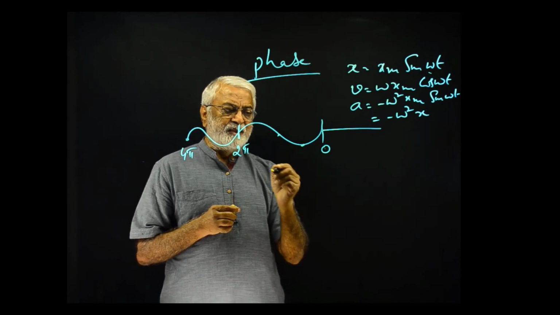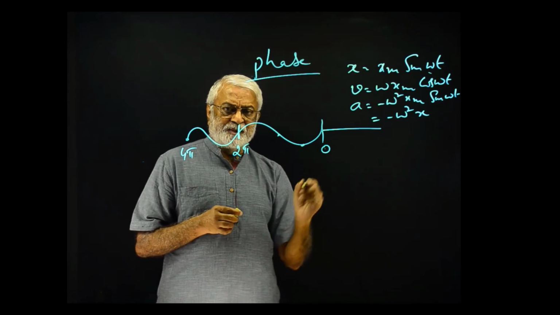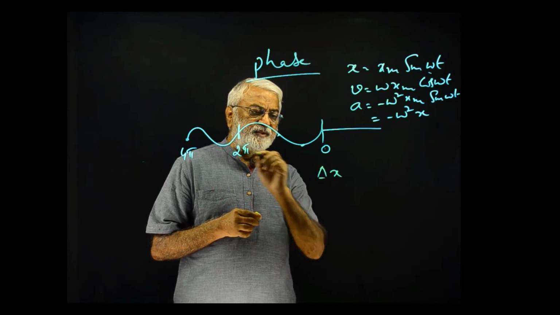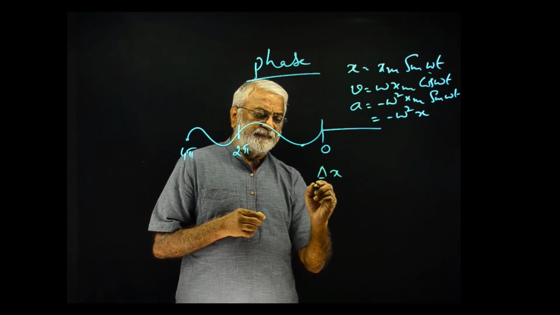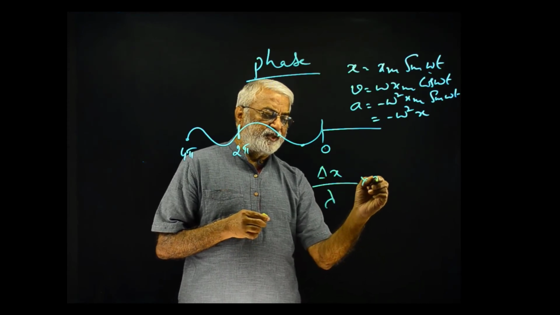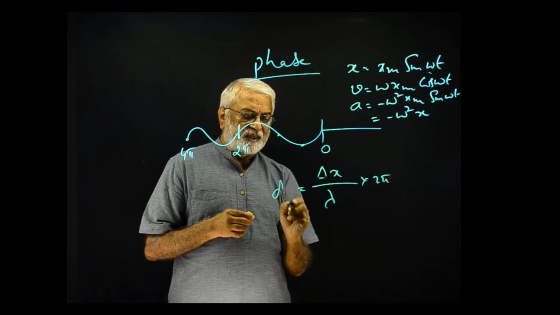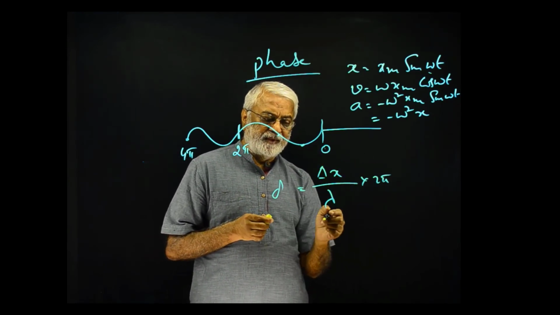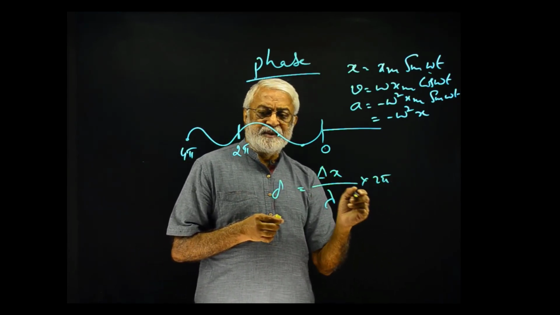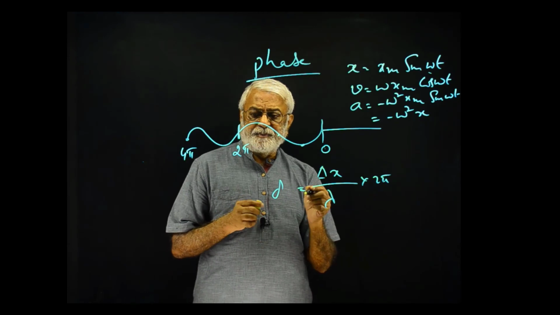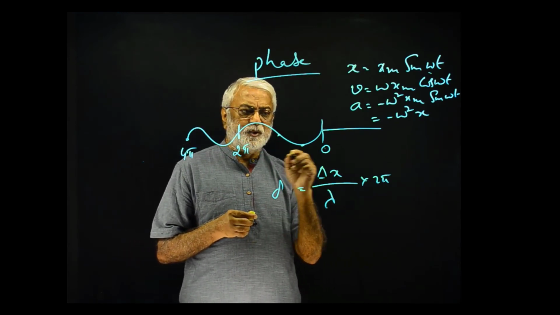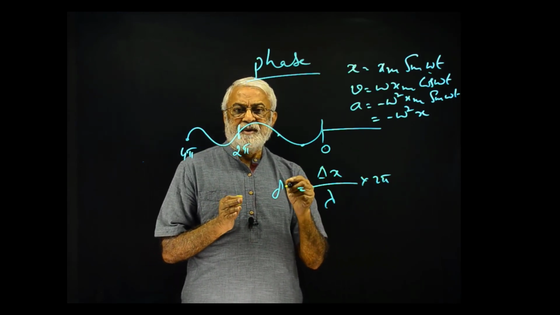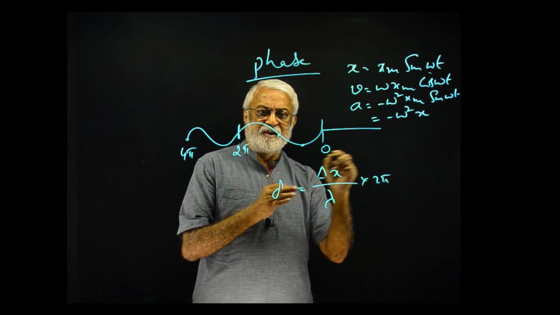So if you travel distance, let's call that delta x, along the line of propagation of the wave, the phase changes by this much. So phase difference between two particles at distance of x1 and x2 from the source would be this. For every lambda, phase changes by 2 pi. In fact, a nice way of putting this would be phase decreases by 2 pi for every lambda you travel. Phase decreases continuously by 2 pi for every lambda you travel along the line of propagation.